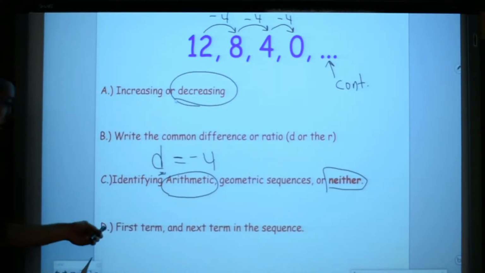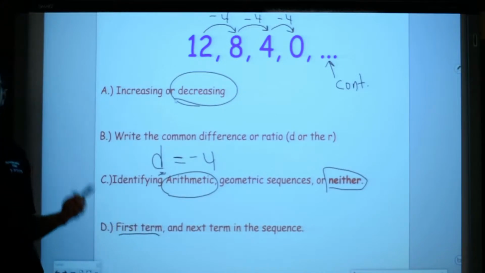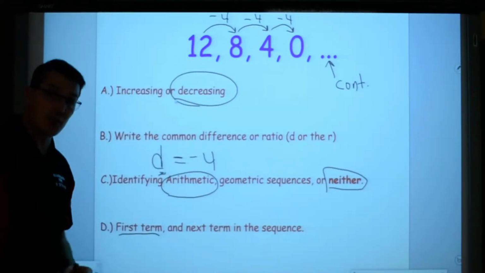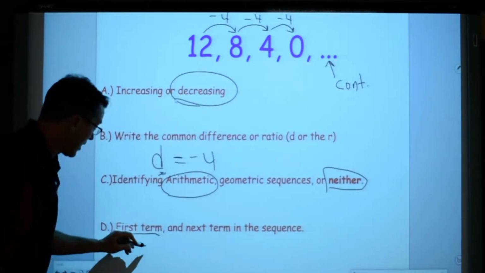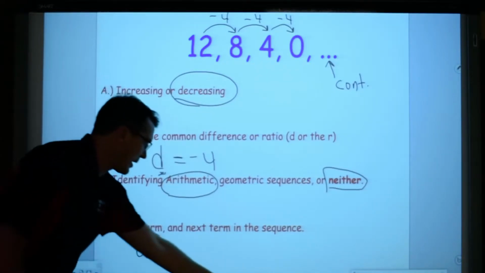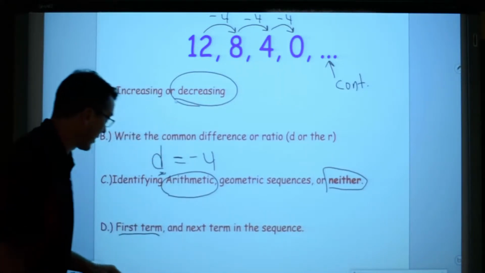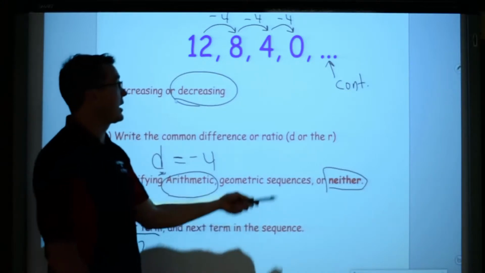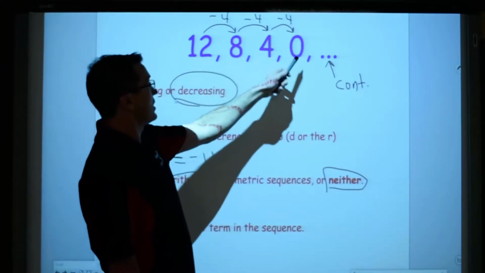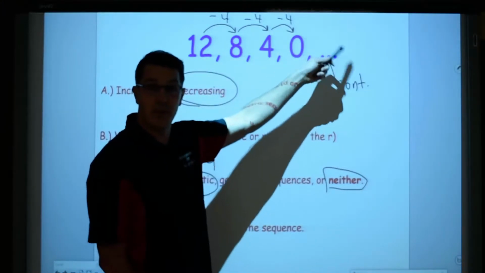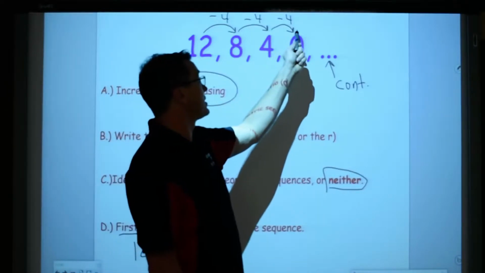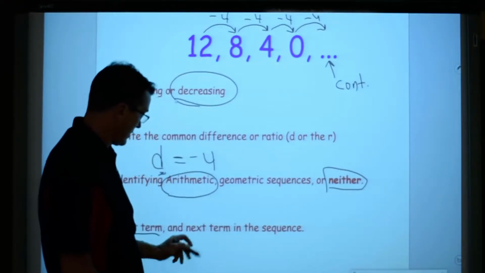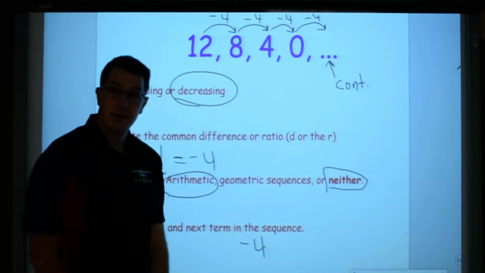And then, what is the first term of the sequence? We talked about this. Because it's a sequence, we assume, unless it's labeled otherwise, that whatever we see first is the first term. The way we're going to write that, I'm not going to write right now. We're going to get to that later. Our first term is 12. And then it says, and the next term in the sequence. So it's saying 12, 8, 4, 0, dot, dot, dot. My next term in my sequence would be 0, and I'd have the minus 4. What's 0 minus 4? Negative 4. Do you see how we did that?